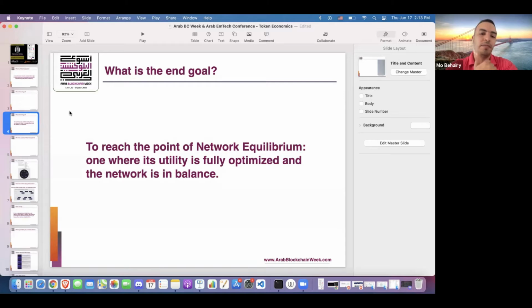For example, both of us have to be rational actors, meaning we're doing what is really right. We're not thieves, no one is trying to game the system somehow. And if someone tries to game the system, we want to end up anyway with a balanced network, right? Everything is optimized to reach a balanced network.